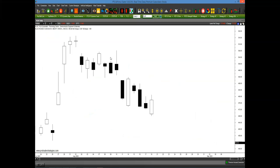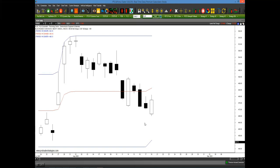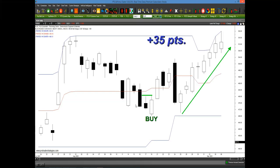Obviously, it made a new high here, but now it's going much lower. Probably should stay away, right? Going to fill this gap. But if we apply the Donchian channels, we see that all three are headed in a higher direction. So this is a buying opportunity. It's not a selling opportunity. Now we have our first bar here that closes entirely below. That's our setup bar. And the next bar, it traded there. Doesn't have to close there, just has to trade there. So that was our buy setup. 35 points coming into this month, September.